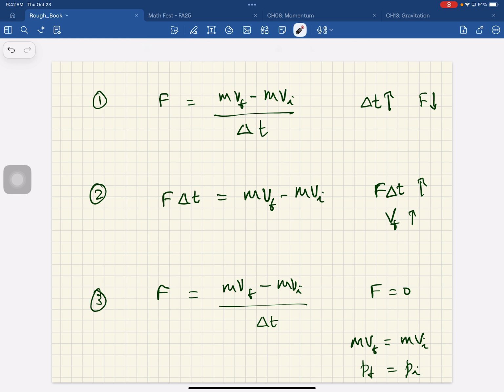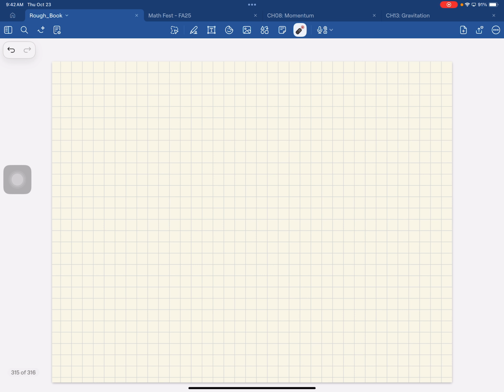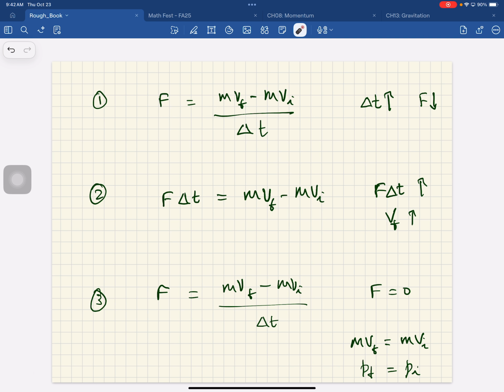So what we'll see is in collisions, the momentum of the objects after the collision is equal to the momentum before the collision. Or in explosions, that's also true, and this is the principle on which rockets function. So these are the three examples we'll see, but let me go to the rocket example.